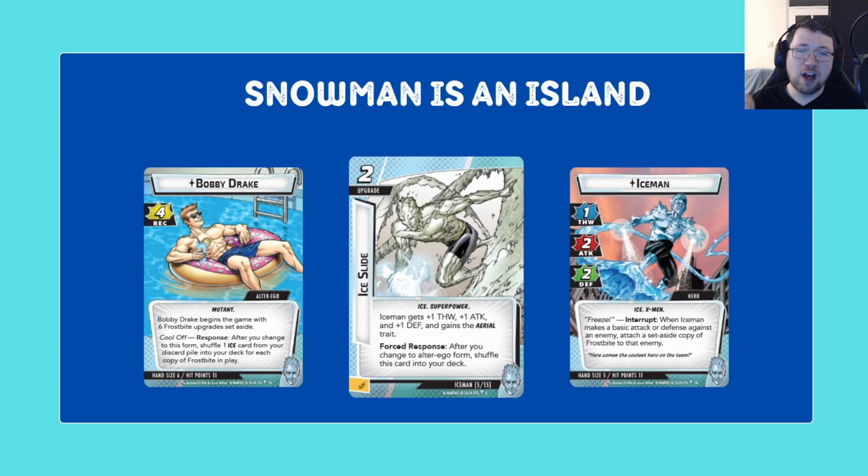Then we have Ice Slide. So this is his first upgrade we're going to be looking at here. This boosts all of his stats and gives him the aerial trait, which is insane. When me and Nelson saw this, we could not believe it. It is a very, very good card. It does have the downside of a forced response that if you go Ultra Ego, you must shuffle it into your deck, which, at least it's not discarded. It's back in your deck, so you can find it again.